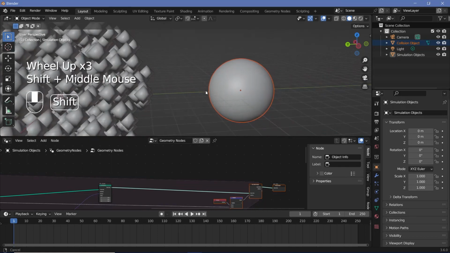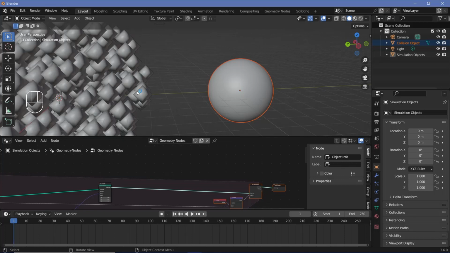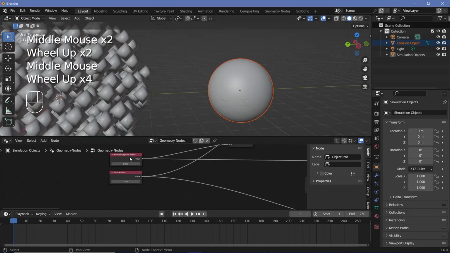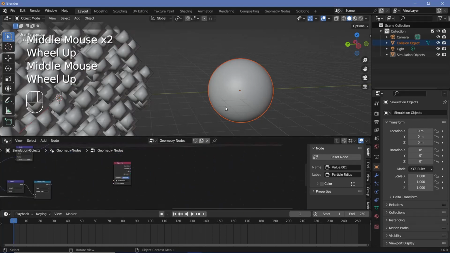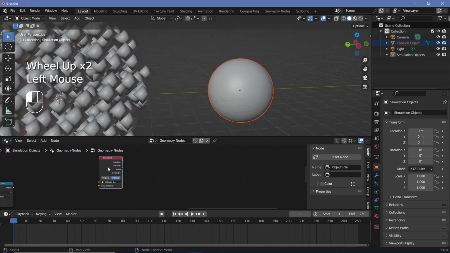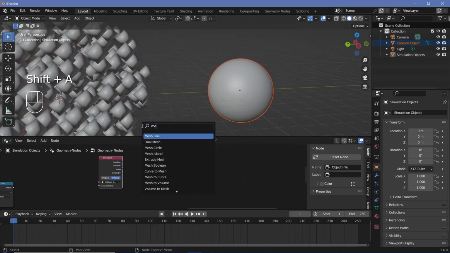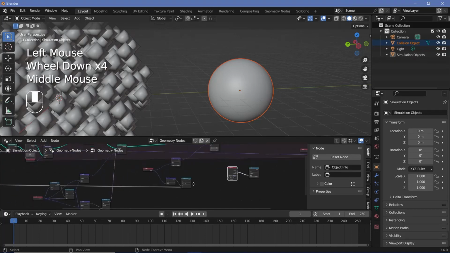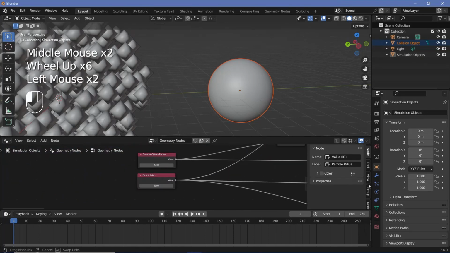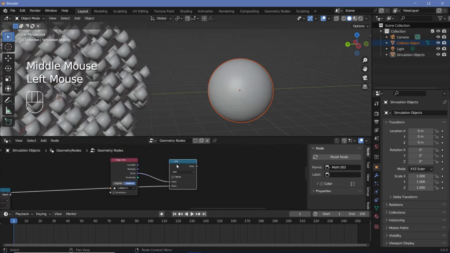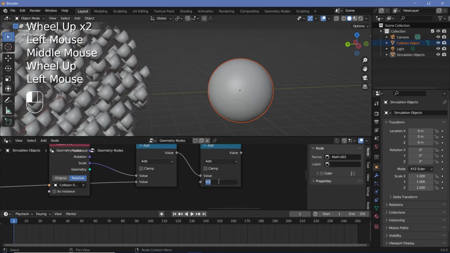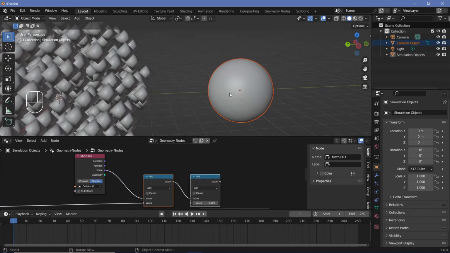First, we have to figure out whether a particle is present within the radius of the sphere, including its own radius. So just like before, we have to add in the radius of the sphere plus the particle radius plus some tolerance if we want. Remember, the radius of this sphere was the scale of the object. So I'll press Shift A and search for a math node, plug the scale into the first value and the actual radius of the particles into the second value. I'll drag it from here and plug it into the add value over here. Next, I want to add some tolerance. So I'll take this add value, press Shift D, and add in a value, maybe a tolerance of 0.2. Now this is giving me what the minimum length should be between this object and the point.